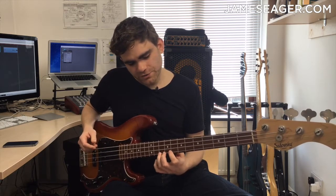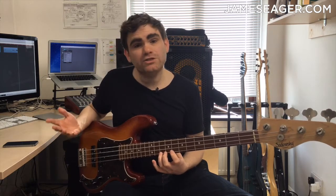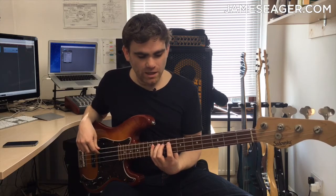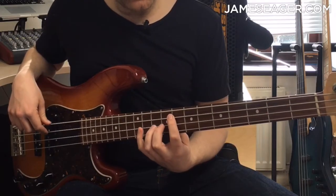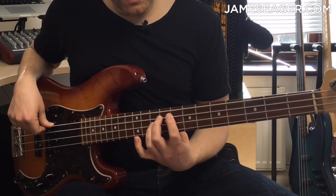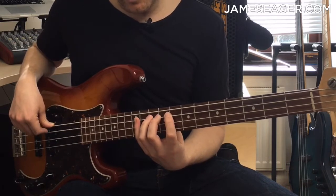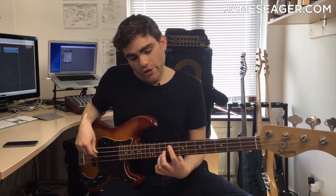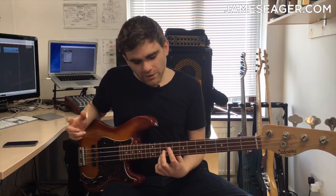Okay, and the best way to do this is to practice technique, is to do one finger per fret. So anything at fret 8, you'll play with the first finger, fret 9 with the second finger, fret 10 with the third finger, and fret 11 with the fourth, okay? Okay, so how does this bass line go?